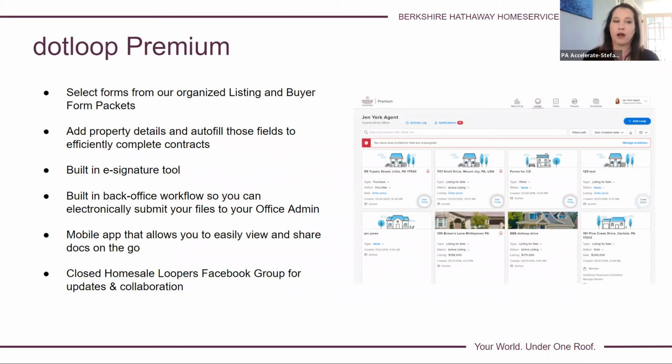Okay, so then dotloop. Does everybody on the call have the dotloop mobile app? I'm hoping so. Does anybody not have the dotloop mobile app? Oh my gosh, guys, you've got to get the dotloop mobile app. It is so helpful when you're on the go. It does a lot of the same functionality that dotloop on your laptop does, but I prefer it for those moments where I'm grabbing an earnest money deposit check from my buyer. I can open the dotloop app, take a picture of it, and it loads it up into my loop automatically. So I can just take that check and head straight to the listing office and drop it off.